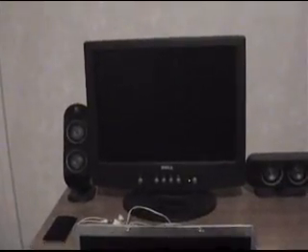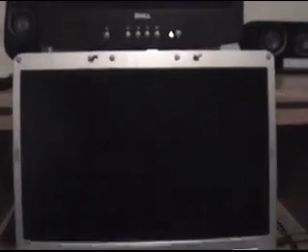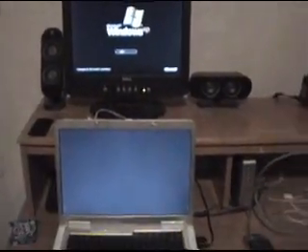To do this demonstration, I thought it'd be best to do a side-by-side comparison. So basically, I'm going to compare my laptop right here to this older Dell desktop, which is running Windows XP Home. The first thing I'm going to do is turn them both on, and we can watch the two boot sequences and compare. So they're both booting up here.